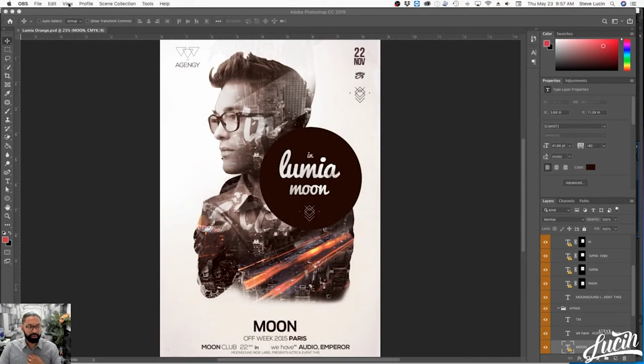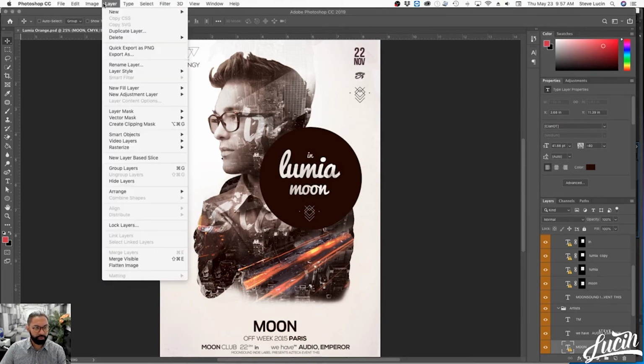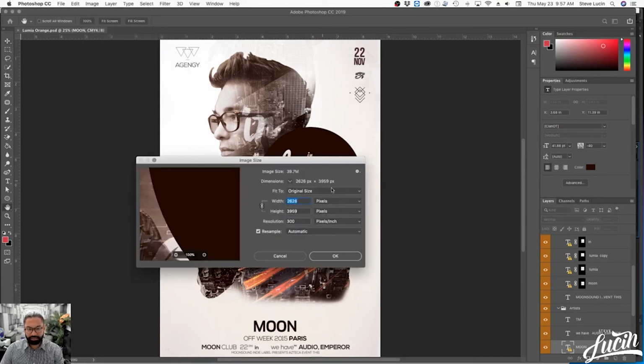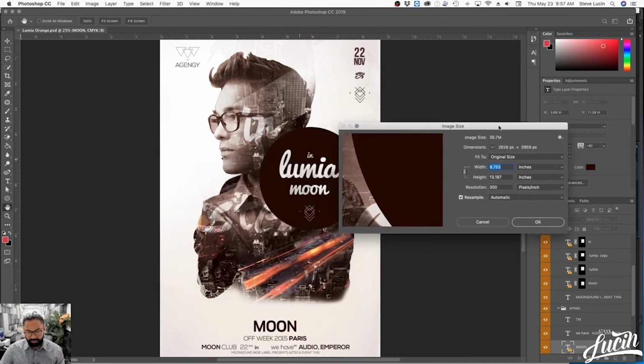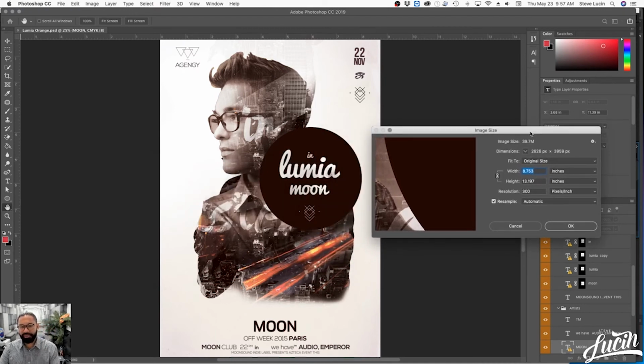We have a flyer template right here that, if we go into Photoshop, go to Image Size, and change this to inches, is 8.7 by 13 inches. So this flyer size is probably something of the dimensions of somewhere in Europe, because this seems a little bit odd to me. In the United States, a typical paper size is 8.5 inches by 11 inches. So this may be just a certain type of piece of paper, but that's okay.